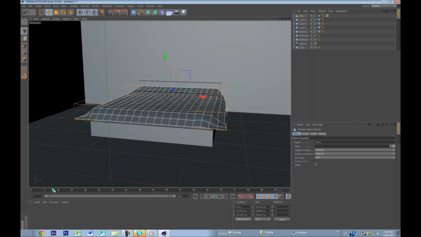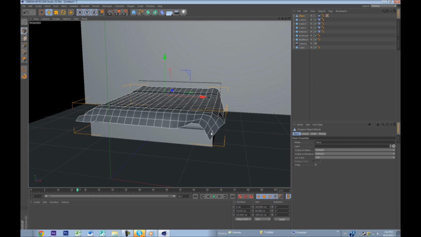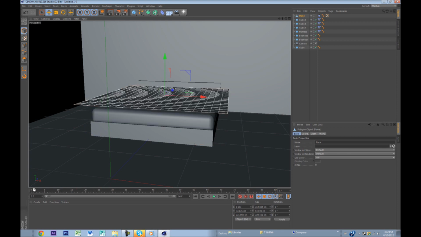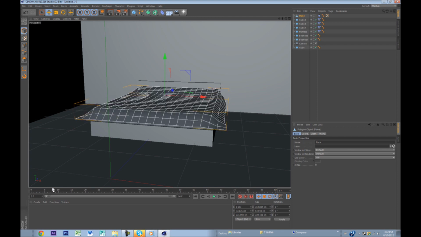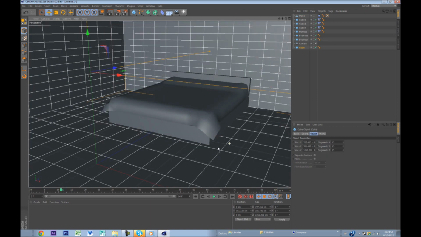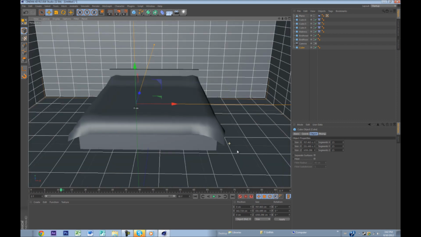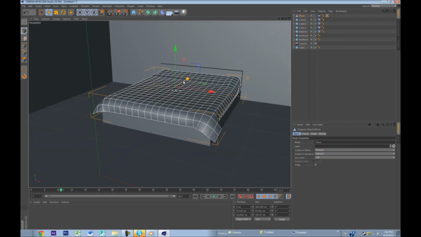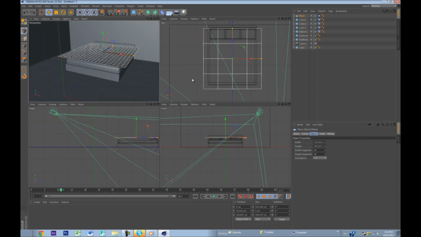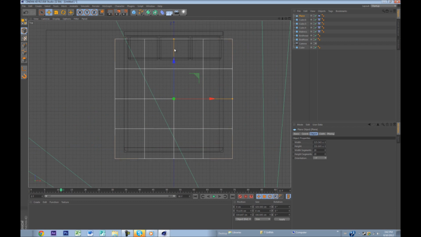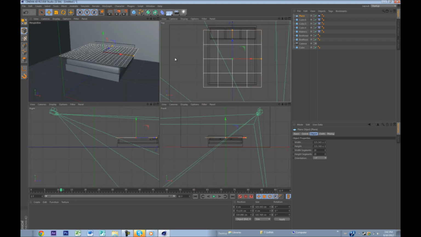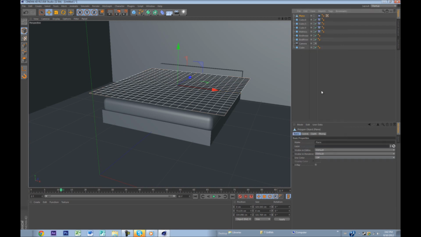In a previous model of mine, a corner of the bed actually came over it and it made it look, I'll just show you, it's not really, as you can see down here, there's a little corner and it makes it look unrealistic, so you don't really want to do that. So you just want to drop it until you've got the right shape for what you want. And right now, for me, that's looking like it might work. I'm just going to pull it back a bit, so control back, pull it back a bit. I don't really want it to be over the pillows because I want to see my pillows.